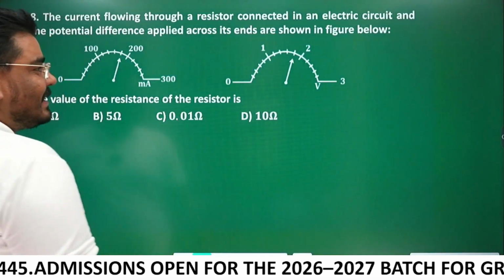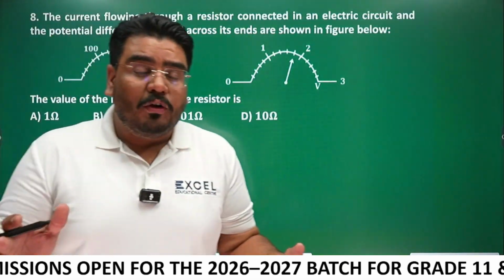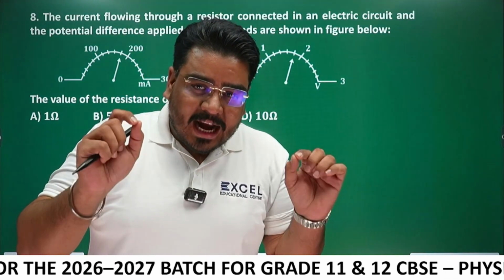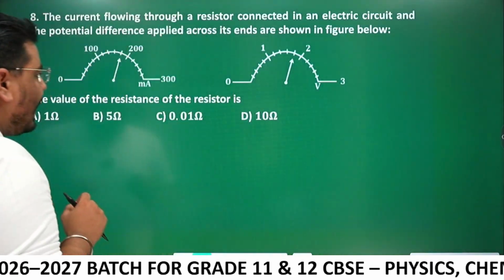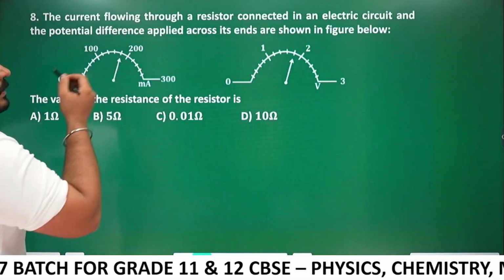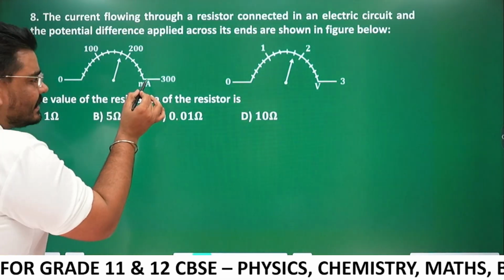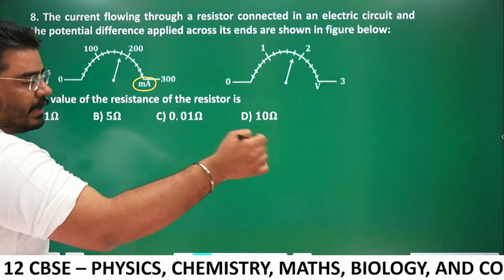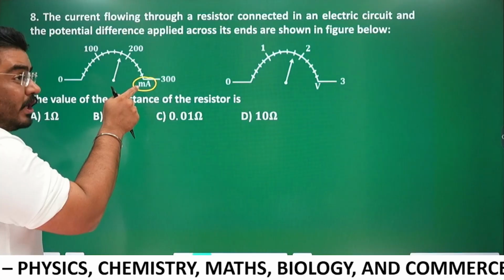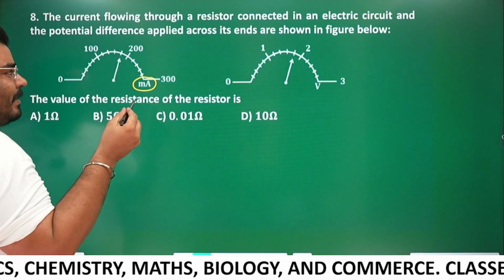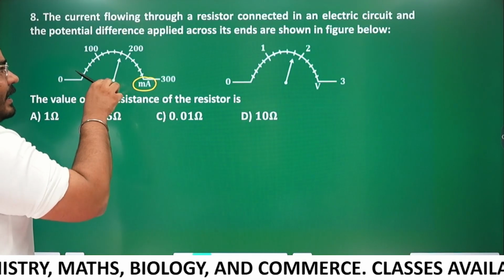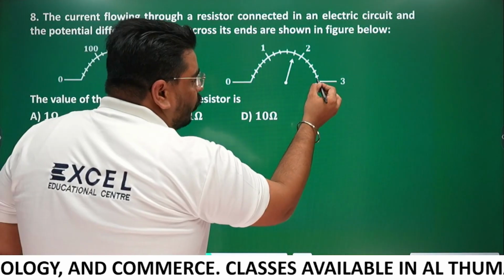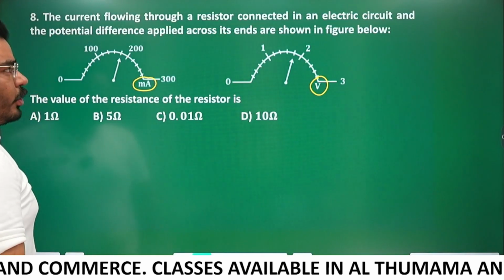Now, this is again something I realized that some of you have not seen a similar question before. So please go through it and see what we are trying to do. Here, some meter is given. This is milliampere. Whose unit is milliampere? Current. And remember, this is important, my friend. Milliampere means this is measuring the current in milliampere. And this one is a voltmeter. The question is very simple.